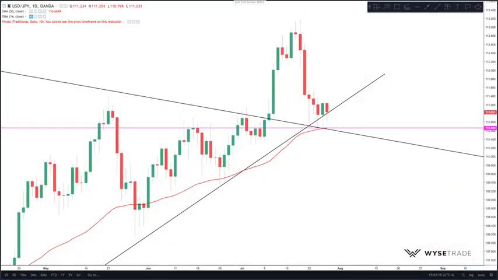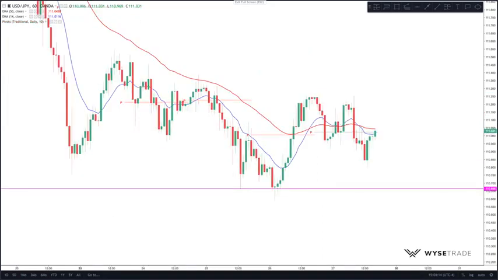Here's the dollar yen. We had a breakout of this trend line, but we didn't really like this for a swing trade because the short-term trend looks extended. So we were looking for a quick entry long. We have multiple candle rejections of support and the 50 EMA. So jump into the 1 hour time frame.